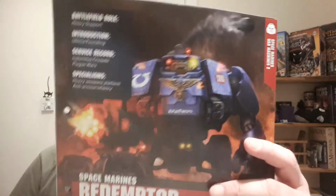Anyway, next page, we're dealing with our Primaris dreadnoughts. The dreadnought we've got here is the Redemptor dreadnought. It is the latest upgrade in dreadnoughts, dreadnoughts having gone through several stages. So these are the newest and biggest dreadnoughts. They're quite chunky. So that explains what they are and where they're from.